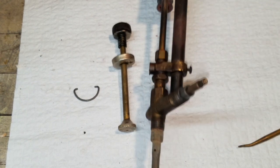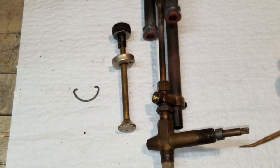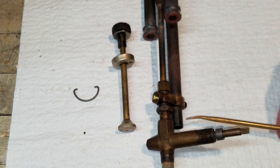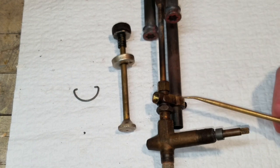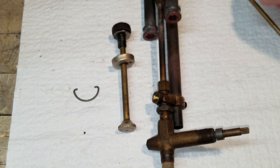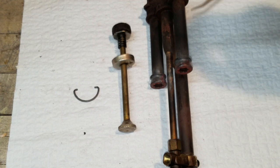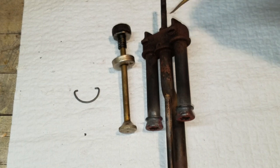The key is that the air tube is a nice little nesting place for insects. If you bought one at a garage sale or wherever, there's a potential that, because of where it was stored, spiders or whatever could build a nest up inside there, which could either restrict or completely block the airflow. You need an air fuel mixture for this thing to work properly, just like your car. So air travels up that tube into the next part we're going to discuss, the mixing chamber.